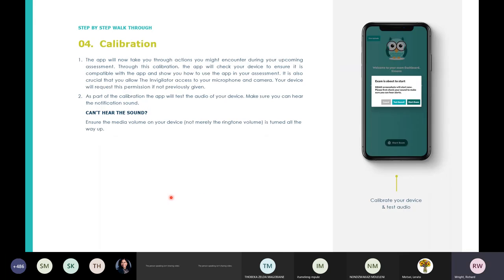After you have verified your account, it will ask you to do some calibrations. The app will need access to your microphone and your camera, and to be able to play sounds and notifications along the way. Basically it needs to have full access to the device. The first test is usually where you test your sound, and then you have to test your camera.